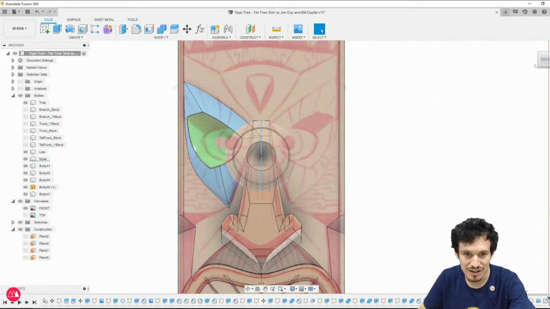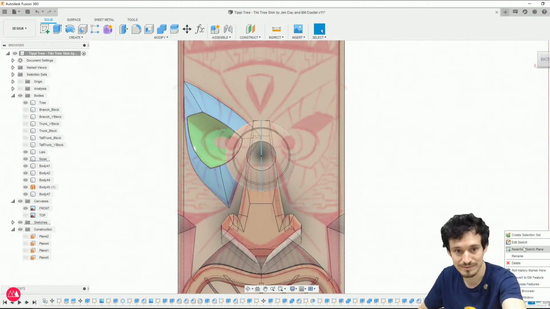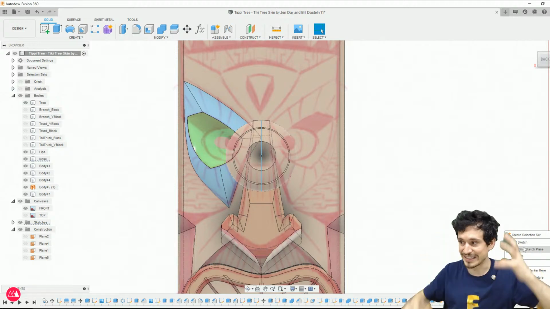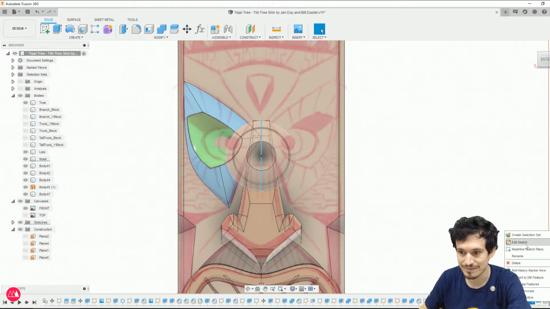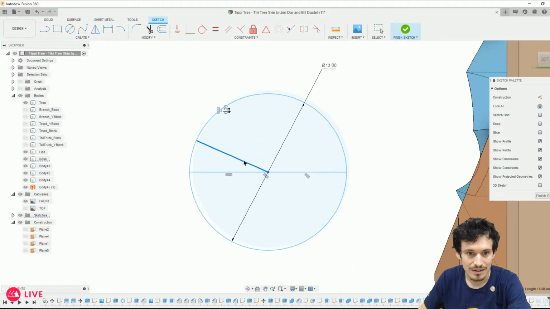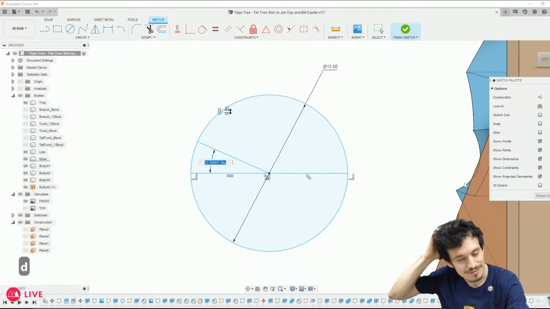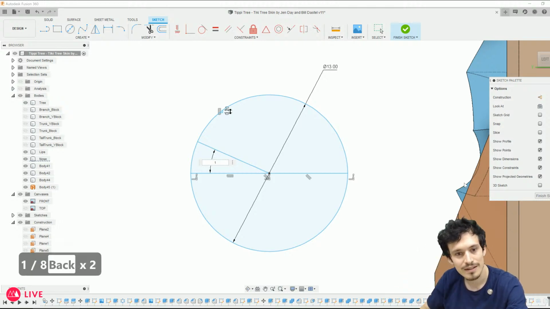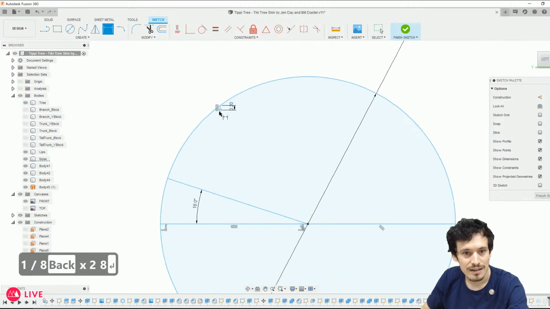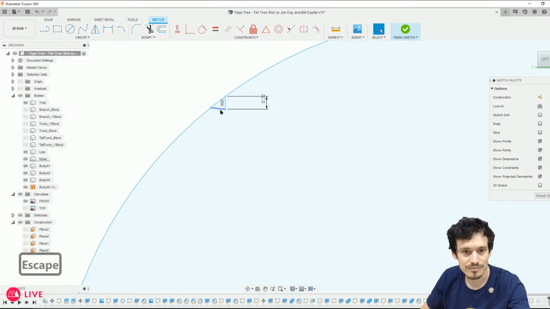Pupils are still too large. Everything's a little too large. The thing is, the eyeball is probably way bigger because most of it is inside of the head. So let's go ahead and give this some dimension so we can control it. I'm going to make this 18 degrees. How do we want to measure this?